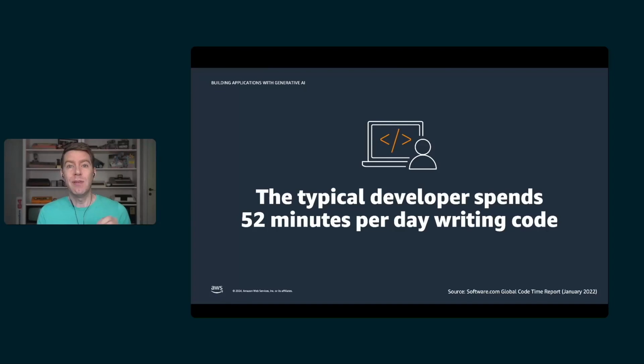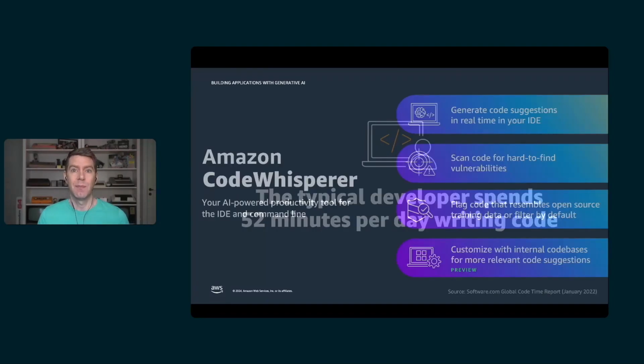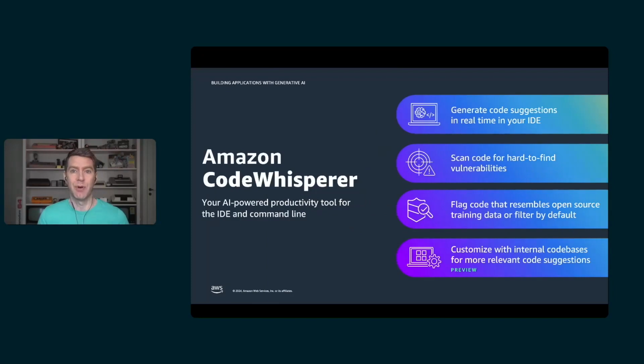Well, we looked at that and we developed a tool that's called Amazon Code Whisperer. Amazon Code Whisperer is a generative AI powered productivity tool to help with this, allow developers to focus on the things that matter, writing code that matters for their business, for their customers.